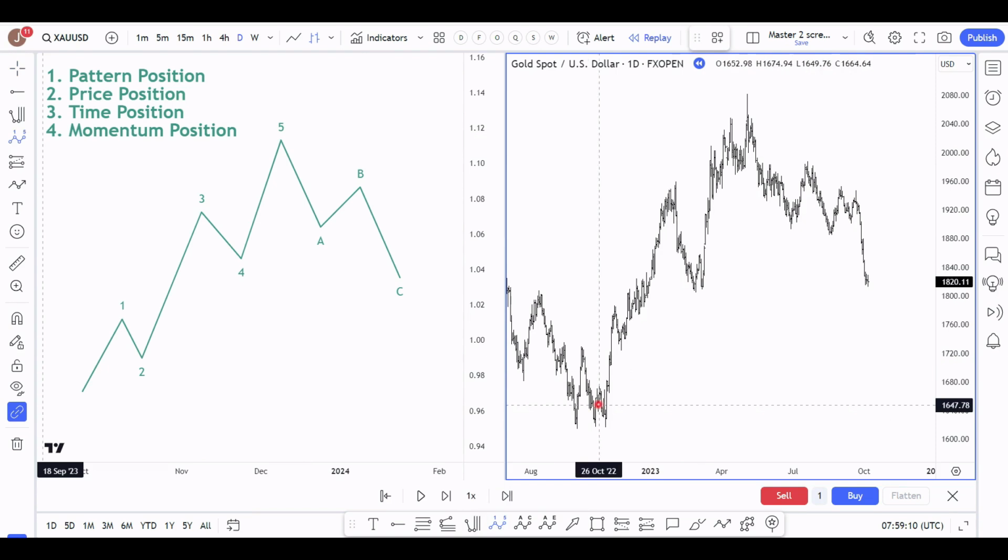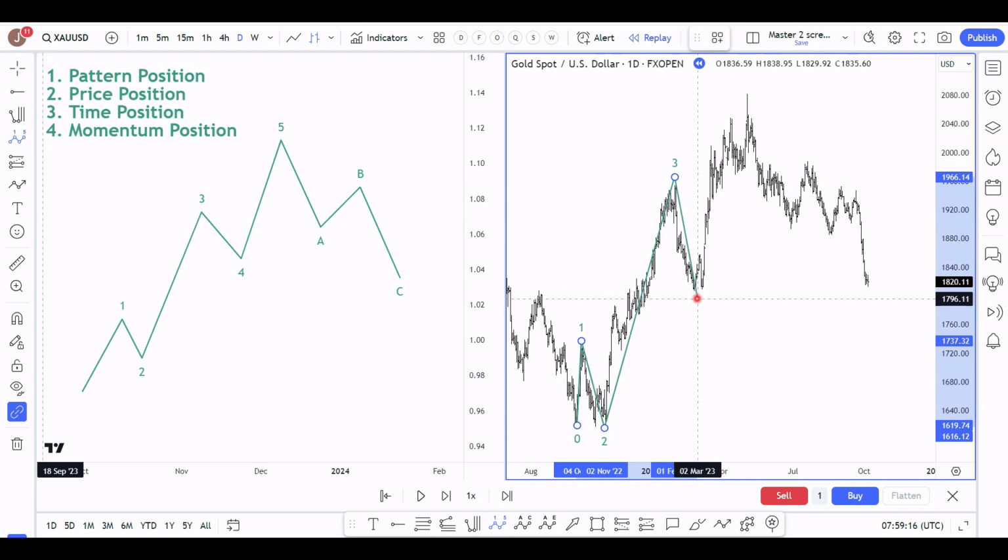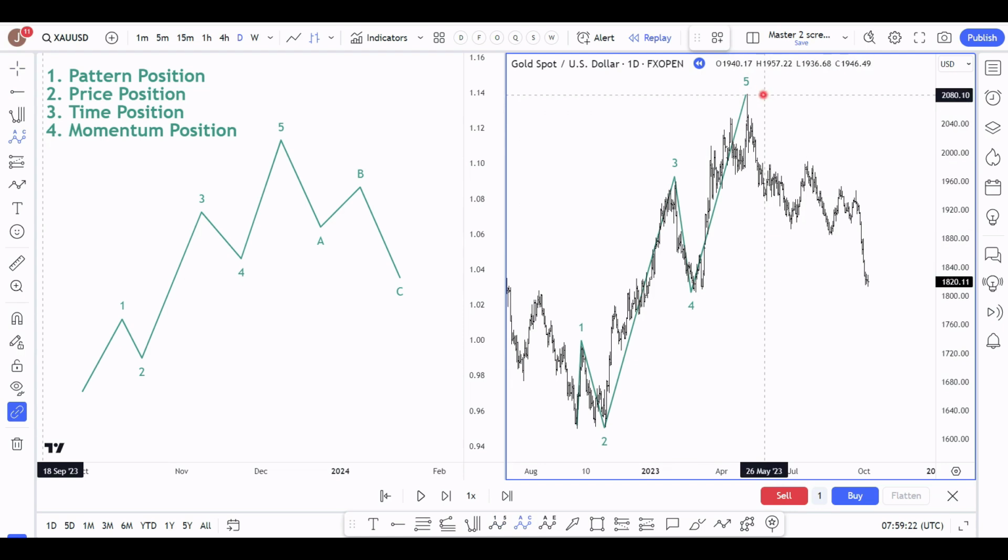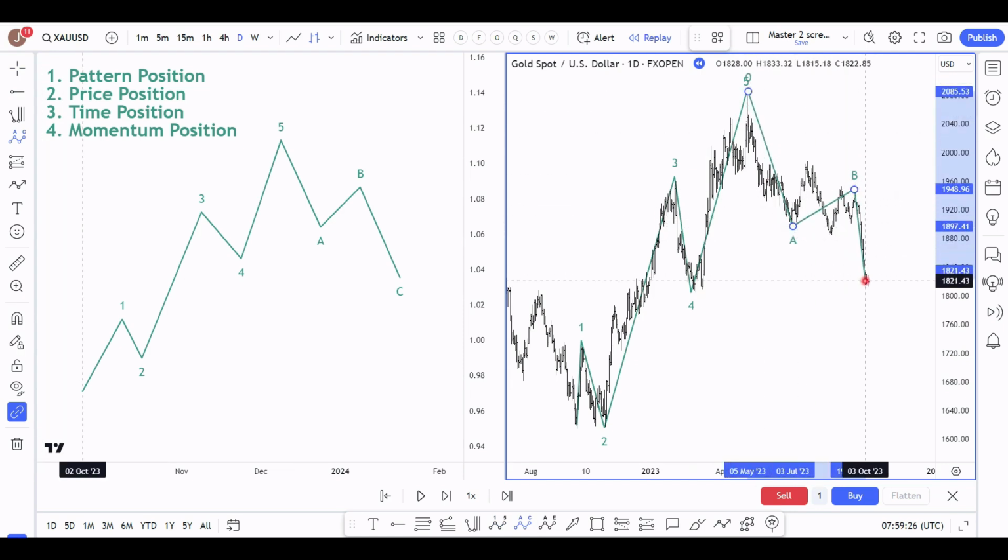And what you can see, and we're going to cover this in great detail in the course, is a nice wave 1, a wave 2, a wave 3, a wave 4, and then followed by a wave 5. After the 5-wave structure, we have indeed got a minimum of an A, B, C correction. There are a few different types of ABC corrections, and we're going to learn those in detail.